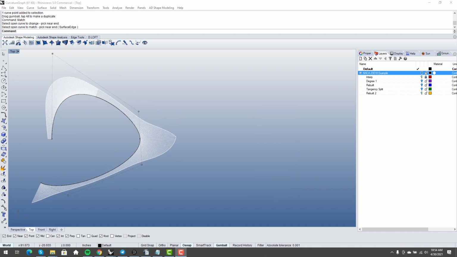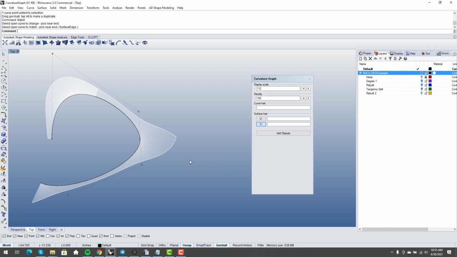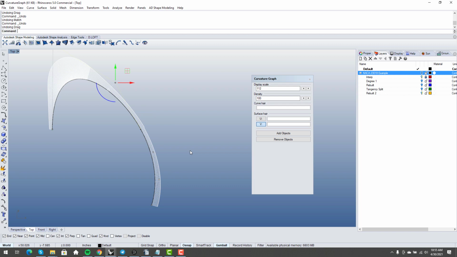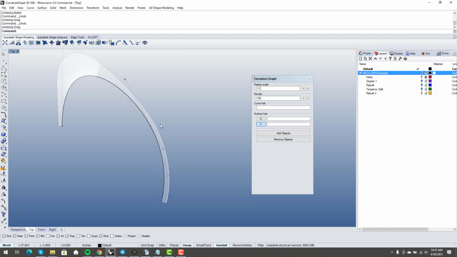I'll note that there's one level of continuity above curvature that gets used fairly often. So positional is G0, tangent is G1, curvature, which we just did, is G2, and then there's one above called flow, or G3. And if I just undo here, let's go backwards a little bit.